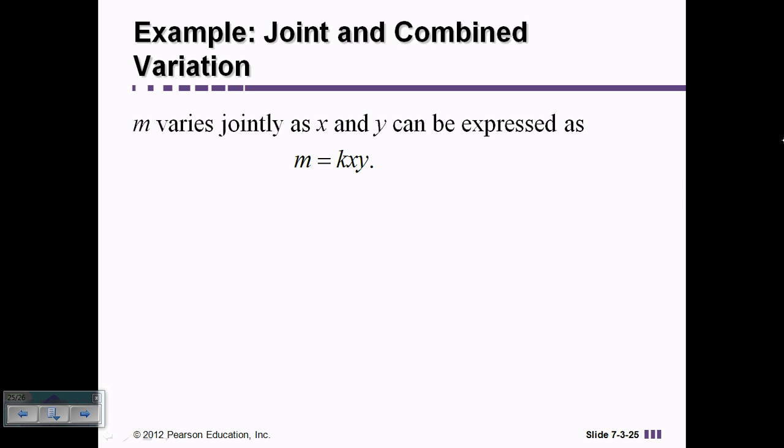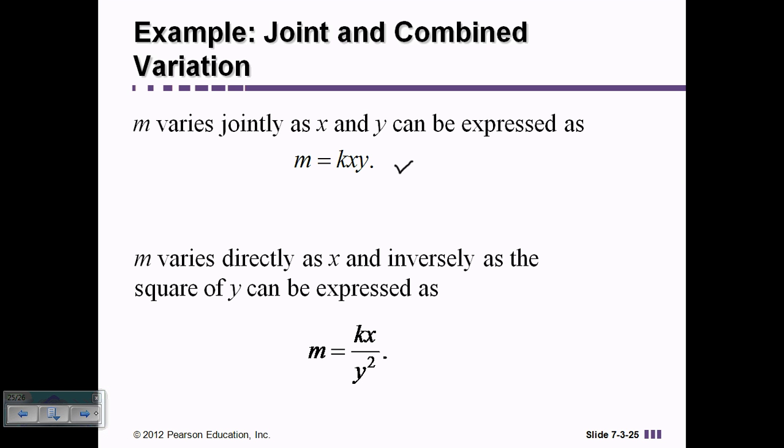So you just have to look very carefully at the problems and see what they're dealing with when you're setting it up. So let's look at this. If it says m varies directly as x and inversely as the square of y, you can express it this way. These are the formulas you need to keep in mind as you're going through these problems.